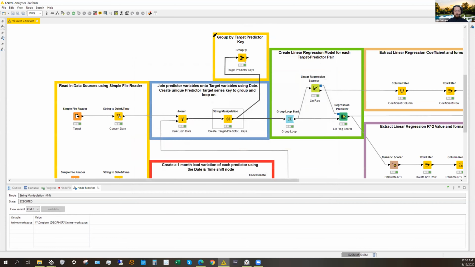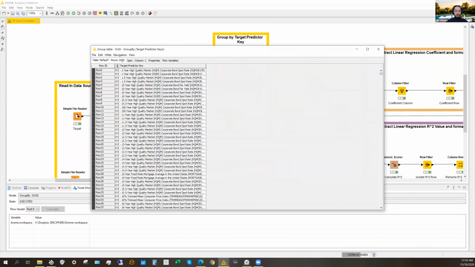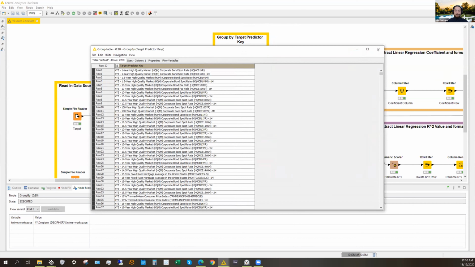And you can tell using this group by here that we have 2,260 different combinations between our KPIs and our EPIs. And this key that I've created here is what we're going to be looping on. So essentially, it's going to run a linear regression model on each combination between our KPI or our target variable and our predictor.